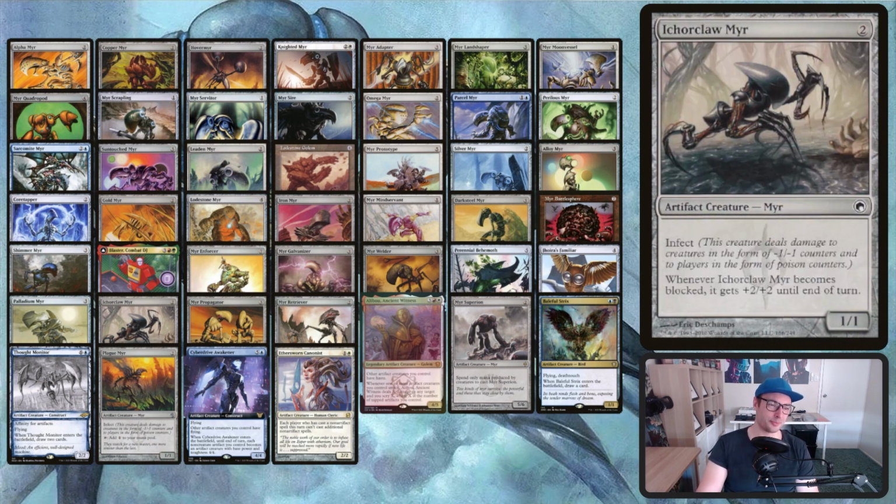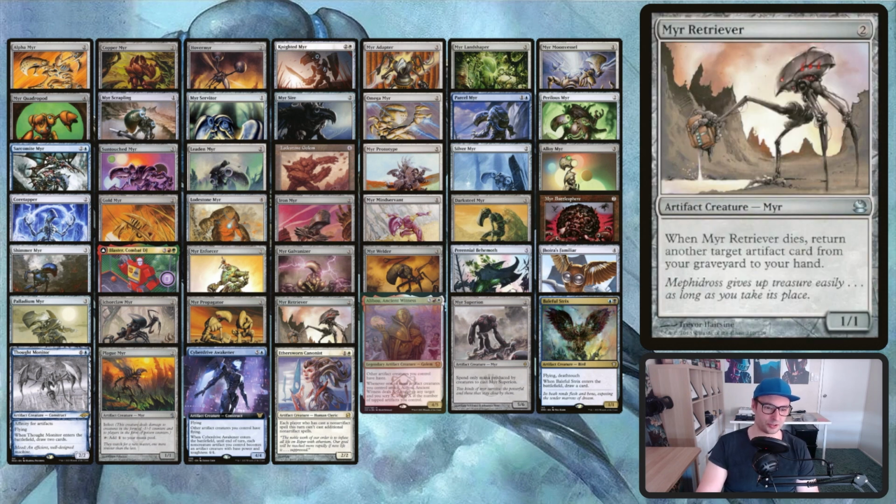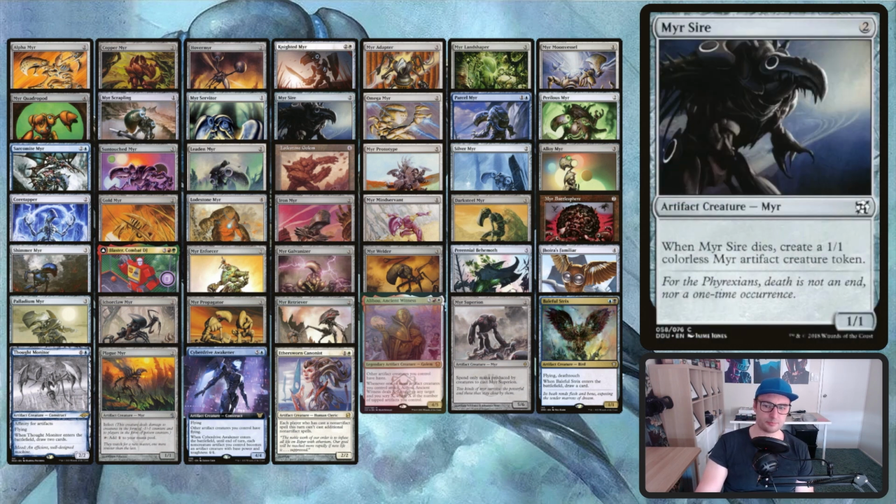Ichor Claw Myr, sorry, it's an infect Myr, does some stuff. Got the red dork, the black dork. Got Myr Retriever, you return an artifact card from your graveyard to your hand when it dies. You can put Scrap Trawler and Lotus Petal and all of that in and put some loops in, but we're not really about that. We're just about casting Myrs for this.